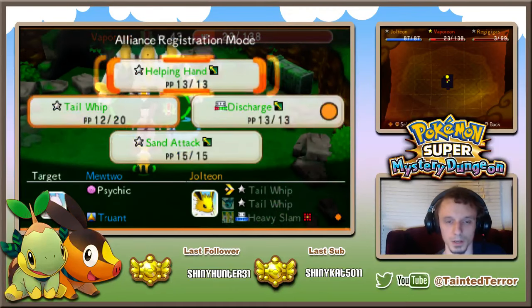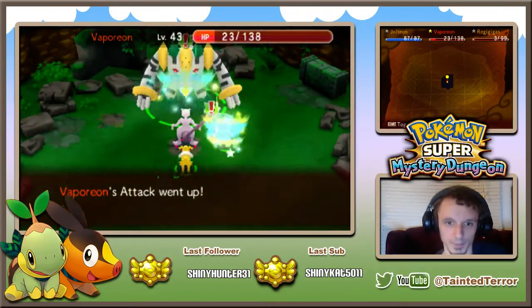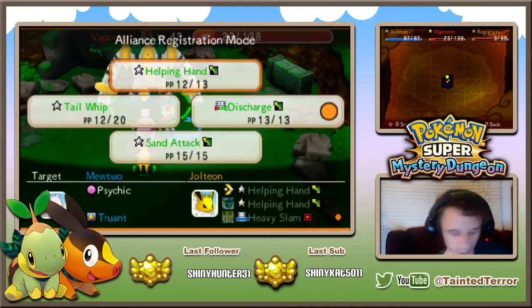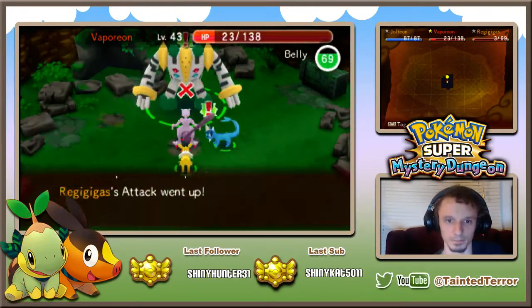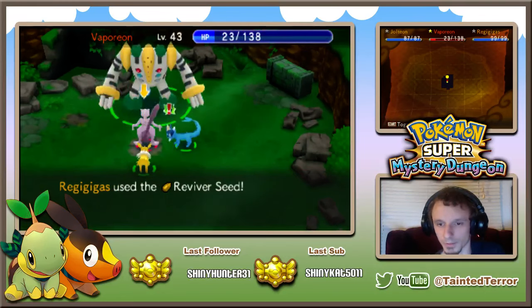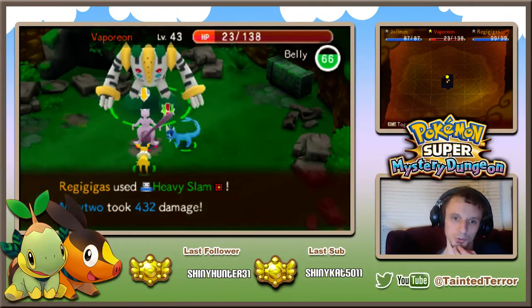Come to think of it, now we're going to move to Helping Hand and Heavy Slam. Here's where the good stuff comes. I'm pretty sure at this point you guys kind of realize what I'm going to be rolling with here. This is going to boost Regigigas' attack a lot, if he can actually hit, that'd be nice. Okay, yeah, you fell over there, Regigigas. I'm having a bad day. So, let's see if it'll work. There we go. 432 damage.